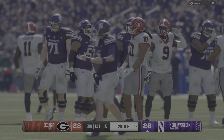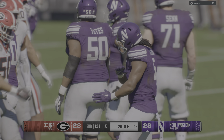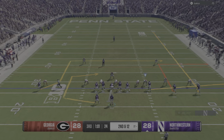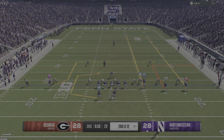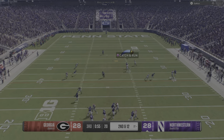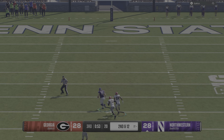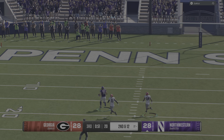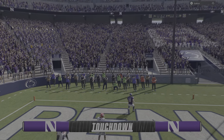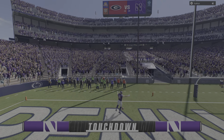Someone's going to have to step up and make a play and get this thing going. Yeah, let's find some juice. Find your guy, find those plays that you know you can run inside out. Get some first downs, get some positive momentum. On second down, wants to throw it — he's going to try to hit him over the top. He's got it downfield for a huge gain. Touchdown, Northwestern — they take the lead!